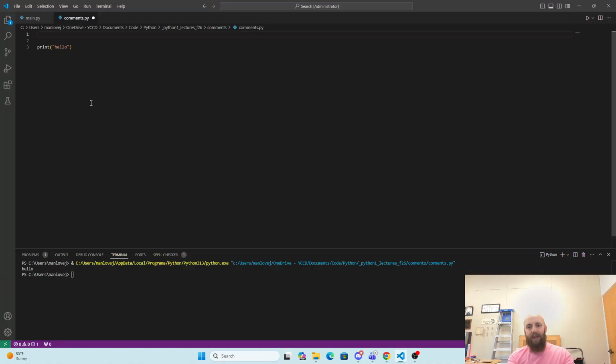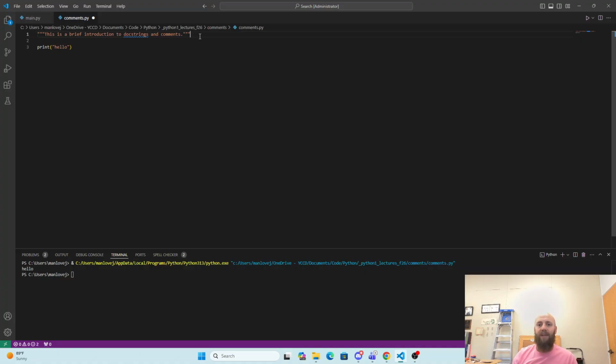So the way you make a docstring is you put 3 sets of double quotes, and then you can type something in here. So I'm going to type, this is a brief introduction to docstrings and comments. Okay, you'll note that's a full sentence. It's got a period at the end. It's got a capital letter starting it. That's good practice. Things should be readable.